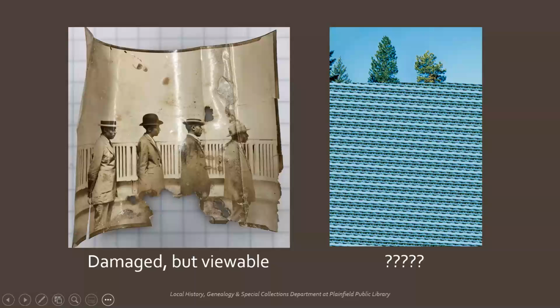The digital photo on the right, probably taken with a digital camera, is also damaged. But in this case, you can't figure out what's in the rest of the image just by looking at it. That's because you need special equipment or technology in order to view digital photos. And since it's born digital, there's no original print version to compare it to. All digital media faces the risk of becoming inaccessible and unreadable. Files can become corrupted or even deleted due to computer crashes and software and hardware changes or failure. That's why you need a preservation plan in place to ensure that your born digital photos last as long as your print ones.